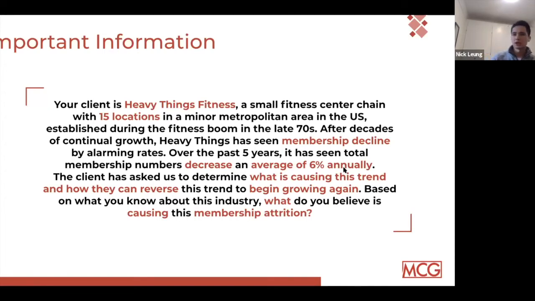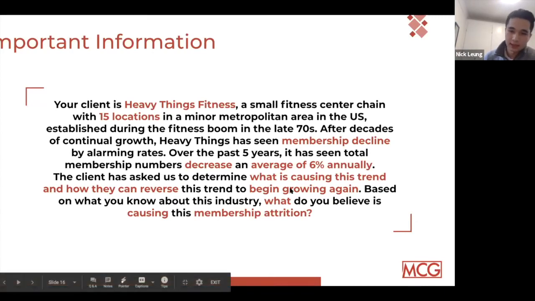And so this goes back to a question that was asked previously, right? About how do we know what's the important information in the prompt, or how do we effectively take notes? A good rule of thumb is to always write down anytime they give you a number, right? Because numbers probably will go to the calculations, or numbers will go to describing a trend or something that'll be useful for your framework.